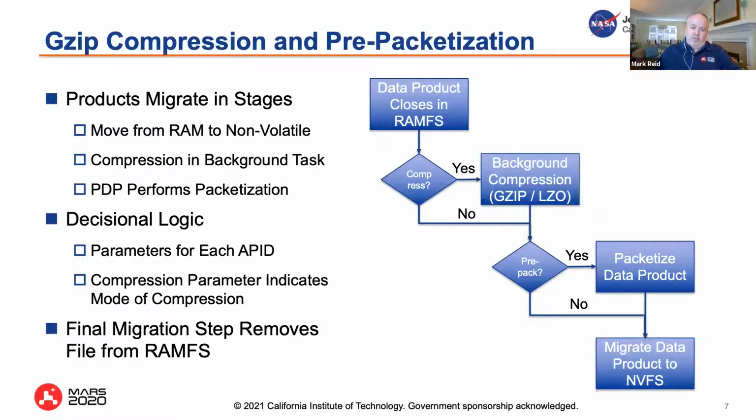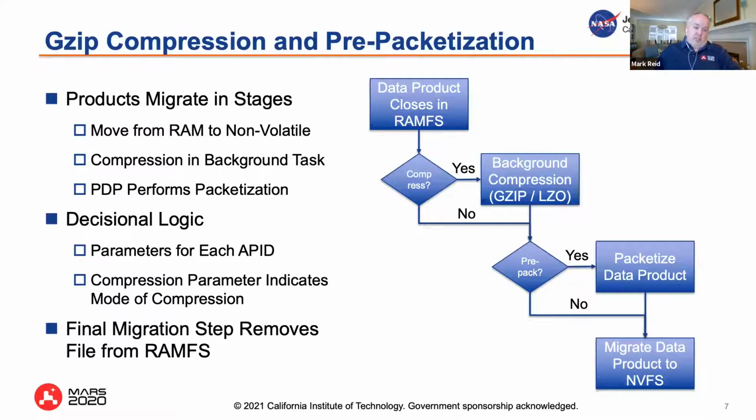And this is useful for cases that they ran into on Curiosity, where we had some high downlink rates. And if you have a lot of very small data products or data products that have a lot of small DPOs or data product objects in them, if they're being packetized in real time at the time they're being downlinked, it's hard to keep up with the high downlink rate. So the idea here is that we could set a parameter to say, go ahead when we close and migrate this product and packetize it at the time it's placed into non-volatile. And then when it comes downlink time, all we have to do is grab it out and ship it, right? It's already been formatted for the downlink.